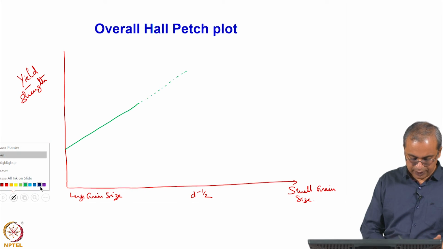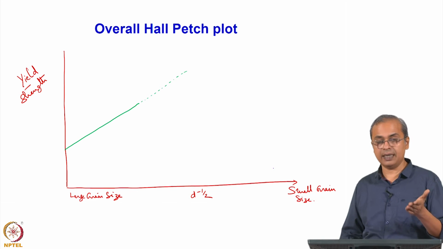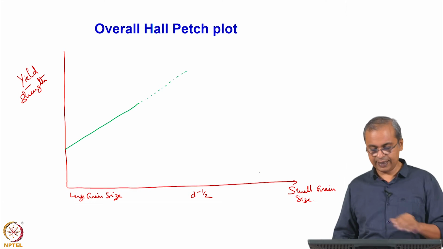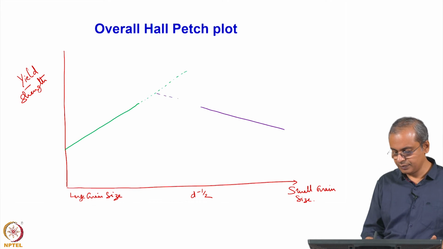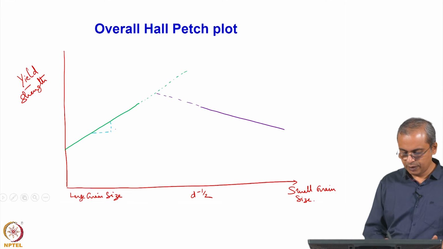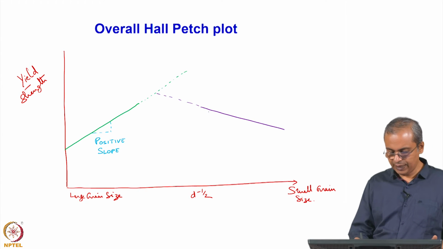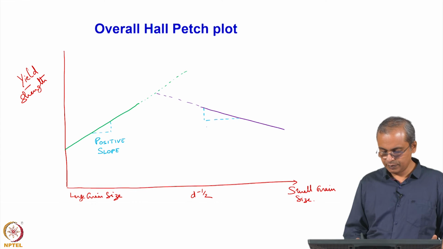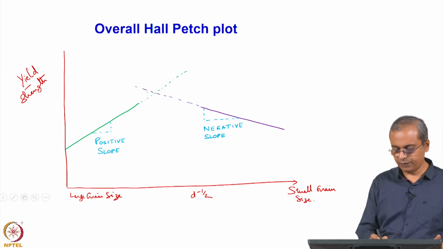and then when you go to very small grain sizes and you look at what is happening to the strength as a function of increasing or decreasing grain size, then you see a trend that looks like this. So, you can extrapolate that. You can see here we have a positive slope here, and we have a negative slope here. Okay. And I can just extend this some more. Okay, so that is what we have there.